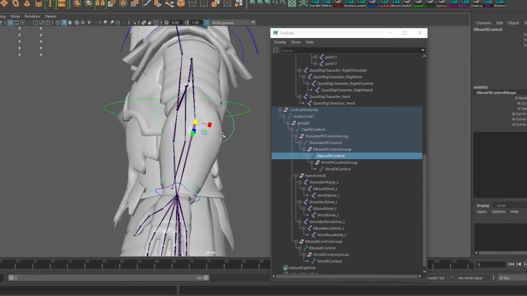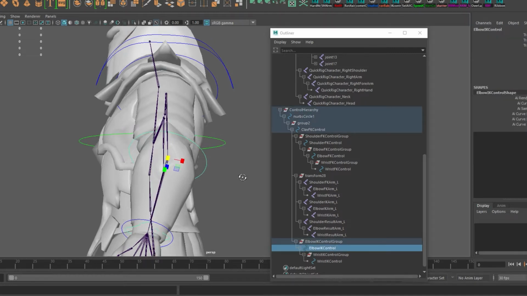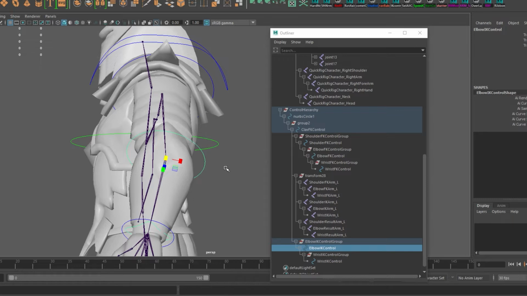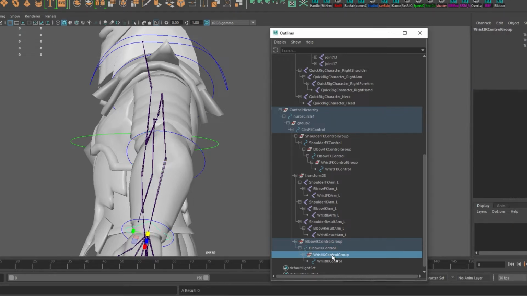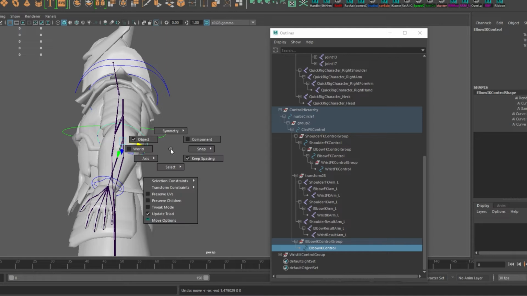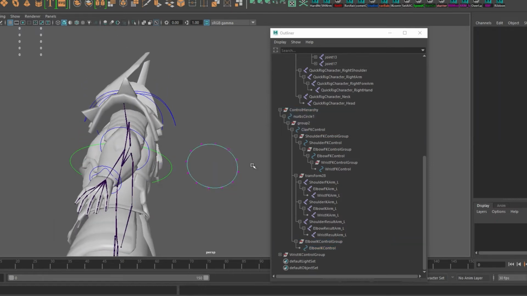Now let's take the elbow IK control, and we're actually going to be moving this kind of dramatically far away. So I'm going to unparent with Shift P that wrist control group. I'm going to take this last node and just slide it out here. It's important that you're sliding. Make sure you hold W and left click and go into object mode because you're going to slide it straight back from that elbow. This is going to be something called a pole vector.